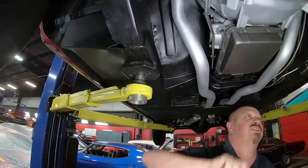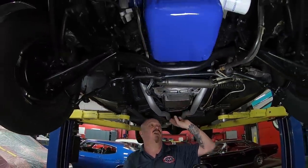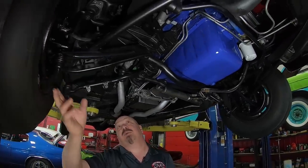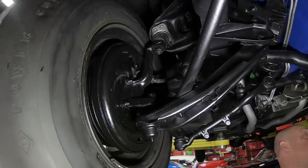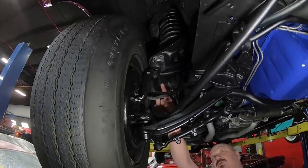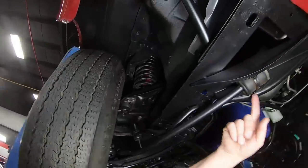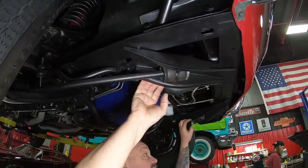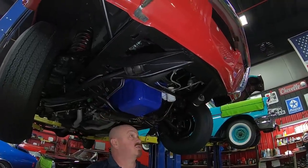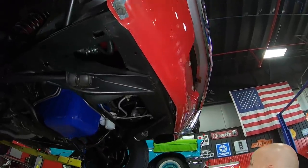The C4 transmission — that's a three-speed automatic. This is not numbers matching to the car, but period correct to the car. Up front we got drum brakes, and again the guys will pull those apart to make sure they're in good working order. We do have power steering on the car. It looks like they've replaced the ball joints top and bottom, and the radius arm bushings have been replaced. Everything up here looks nice and tight too. The core support and front frame horns are nice and straight. The front valance is painted right down to the bottom edge and looking sweet.